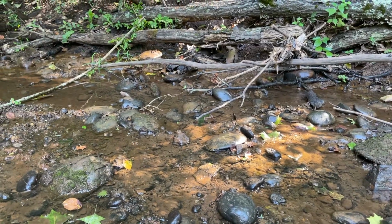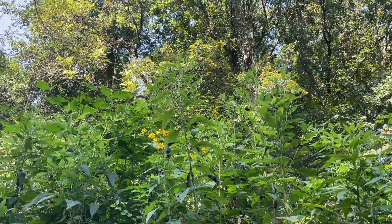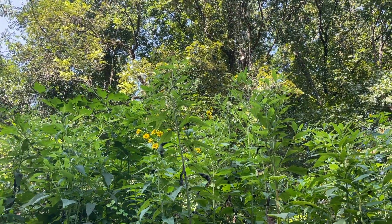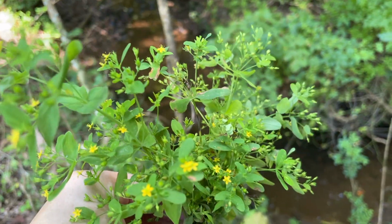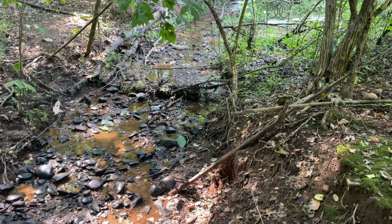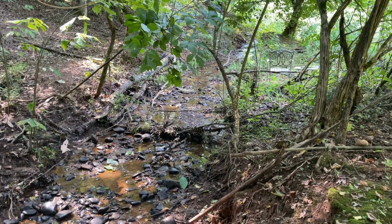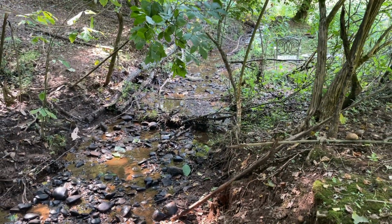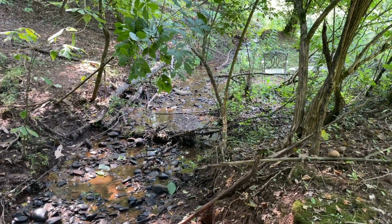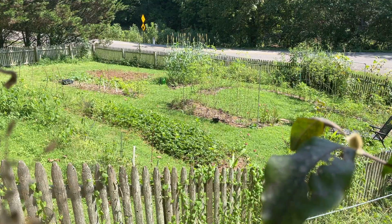It's also just so peaceful, especially in the mornings with the birds chirping and all of the wildflowers that are in bloom. So I also am constantly picking the wildflowers so I can dry them, and it's really fun to see all the different blooms that have been throughout the season, and a lot of them I still have not identified yet, so I could continue doing some research on that.